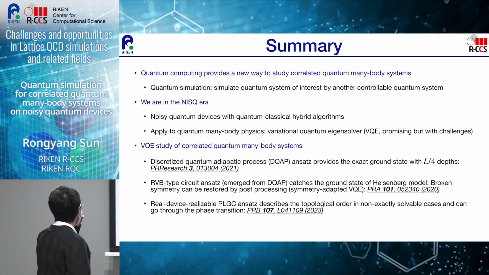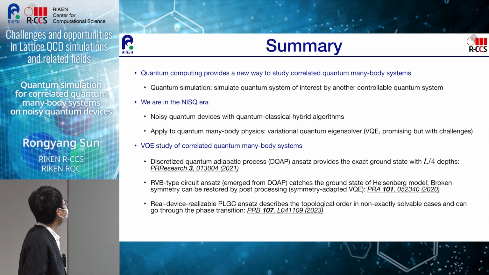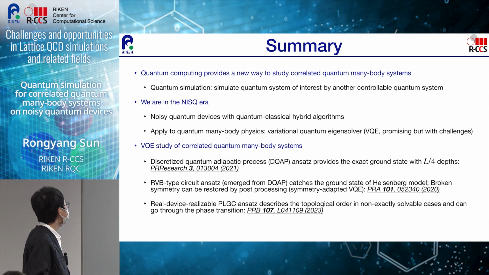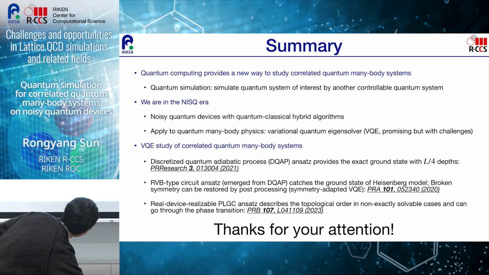In summary, quantum computing provides a new way to study correlated quantum many-body systems, that is, quantum simulation. But currently we are in the NISQ era, so the main approach is noisy quantum devices plus classical hybrid algorithms. For the study of quantum many-body systems, that's the VQE. And we try to use VQE plus current noisy devices to apply to the study of correlated quantum many-body systems. Okay, thanks for your attention.